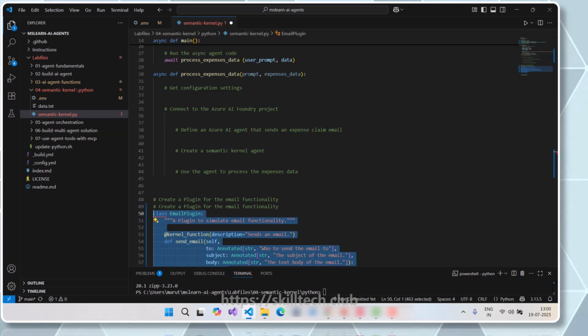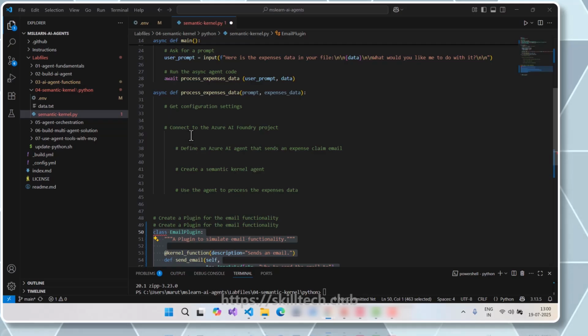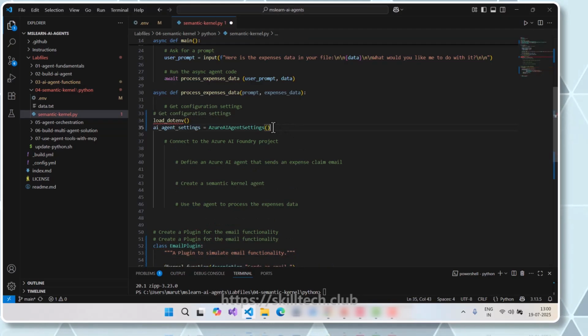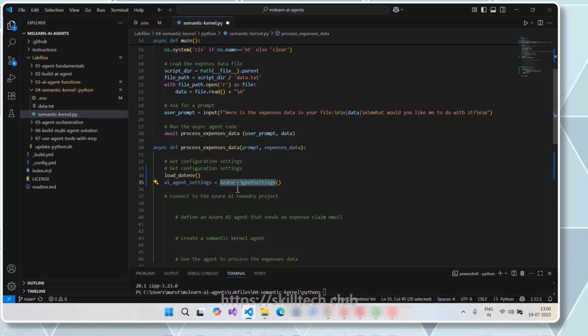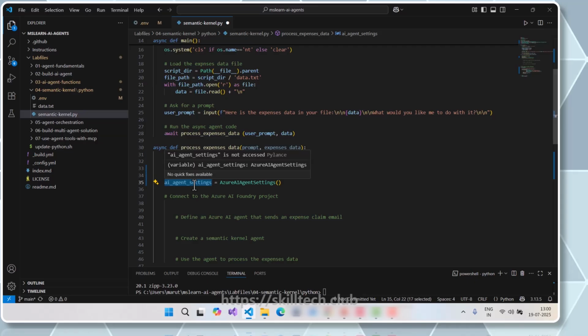In order to do that, first I have to get the configuration settings file. So I'm just going to provide that code here. I'm pasting these 2 lines of code, which are basically loading the .NET environment and initiating the Azure AI agent settings. Remember, this is also a class which is coming from Semantic Kernel agent. So we are not using the Azure AI Foundry SDK right now to create an agent. We are using Semantic Kernel to create an agent with Azure AI. And once I do this, the variable I got, AI agent settings, is the most important variable for me. This variable is going to help me configure my agent. And that's what we're going to do next.